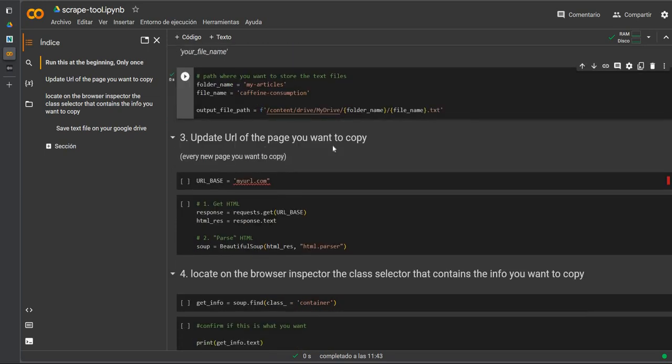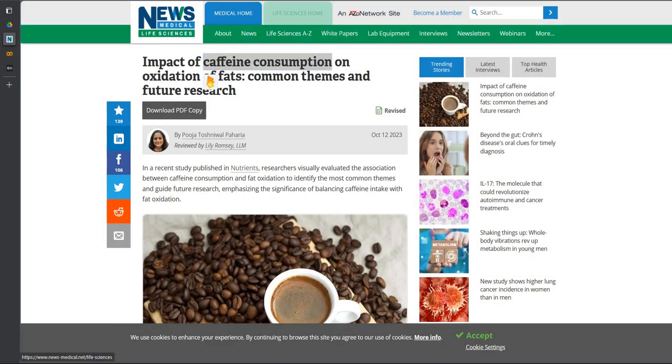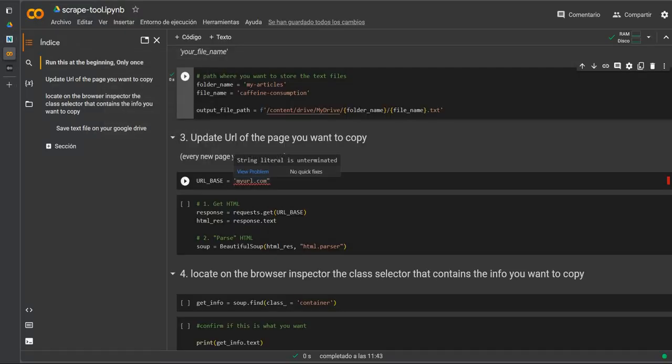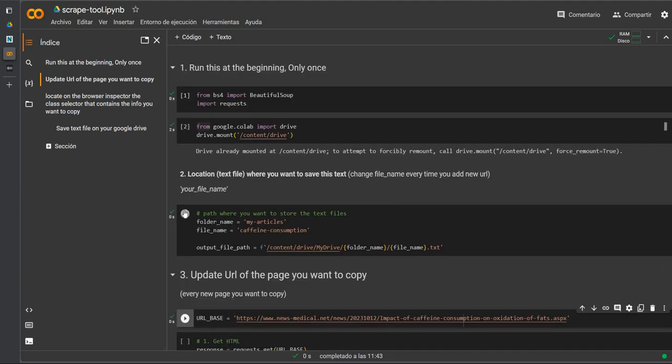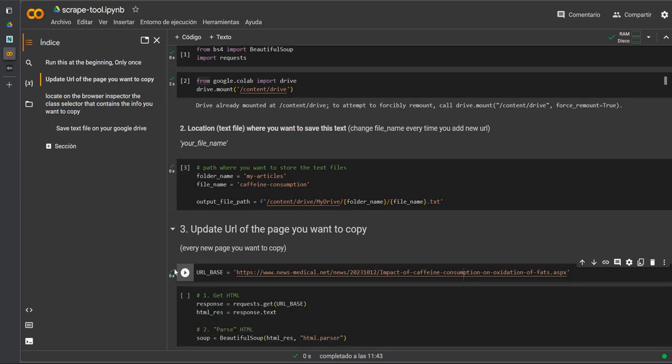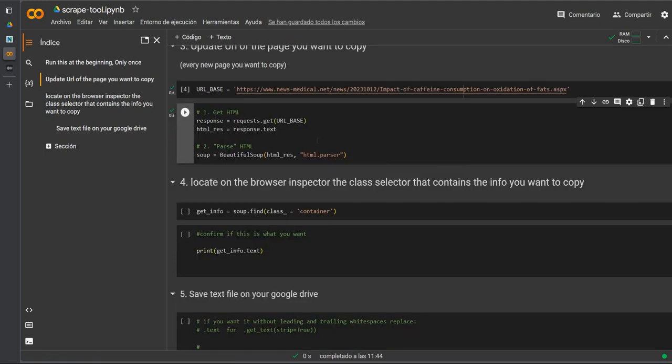and then step 3 is to copy the URL of the page. So I think my screen recorder does not reach the URL, but you simply copy it as if you were to share this link with a friend, and you paste it. So here is the link of this article. I run the cell. Every time we do anything, we want to make sure that we run it and we get this green check mark. Then we run this second cell. There is nothing we need to know about this.